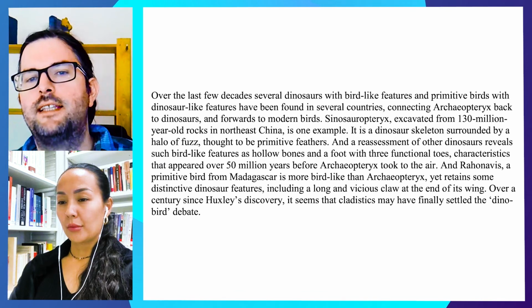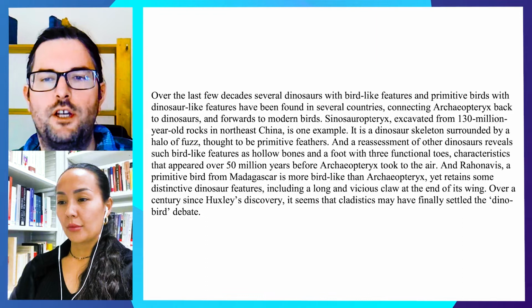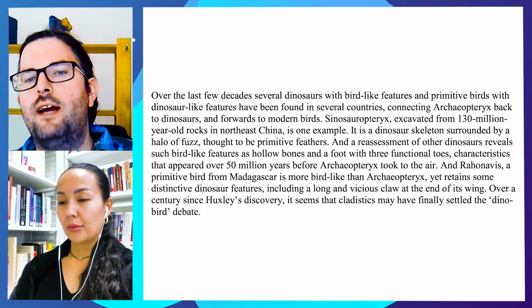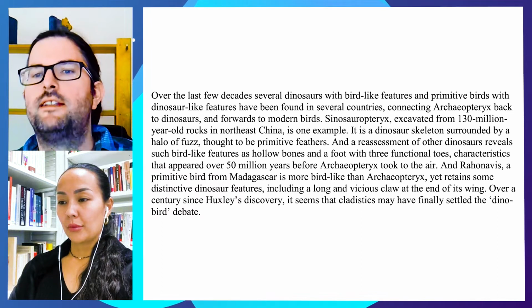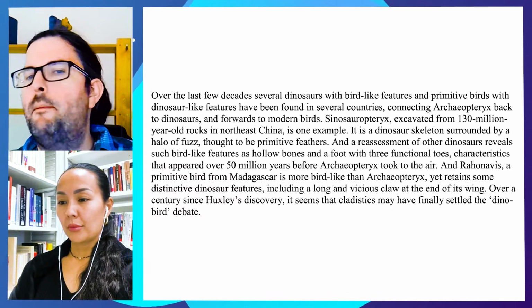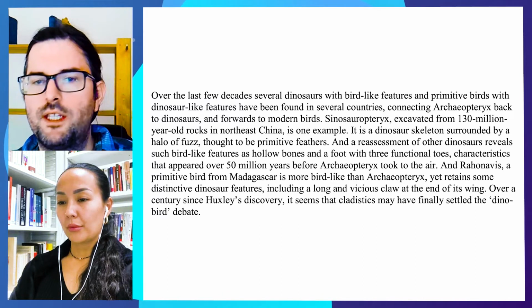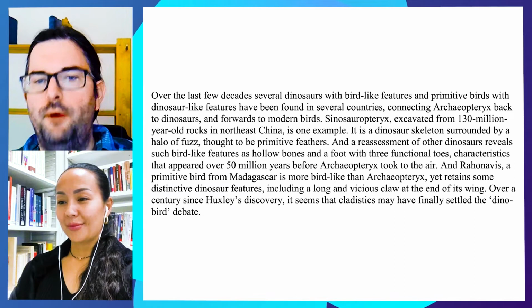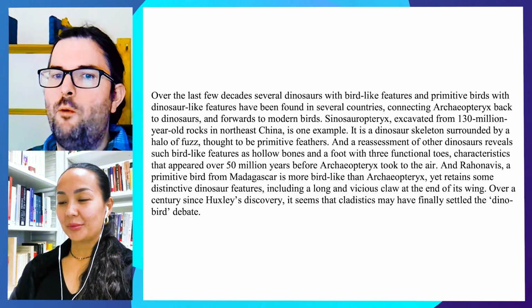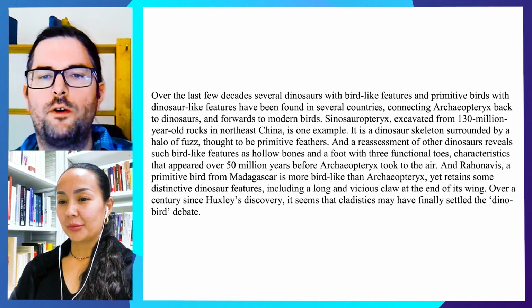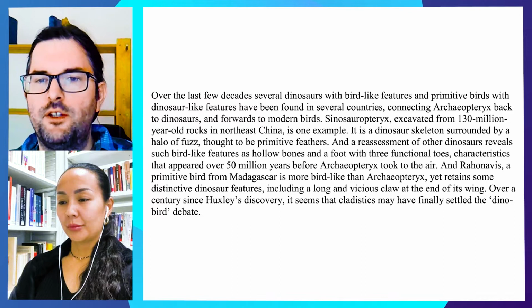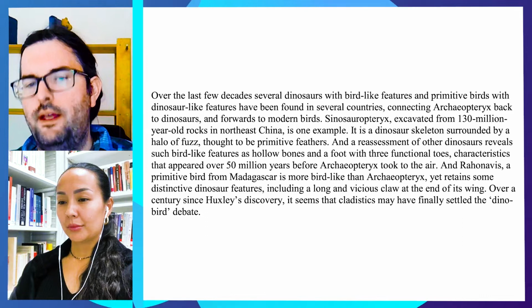Over the last few decades, several dinosaurs with bird-like features and primitive birds with dinosaur-like features have been found in several countries, connecting Archaeopteryx back to dinosaurs and forwards to modern birds. Sinosauropteryx, excavated from 130-million-year-old rocks in northeast China, is one example. It is a dinosaur skeleton surrounded by a halo of fuzz thought to be primitive feathers.